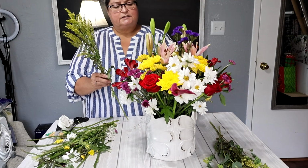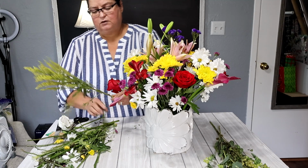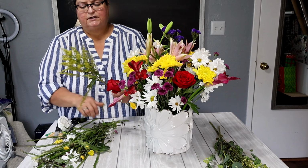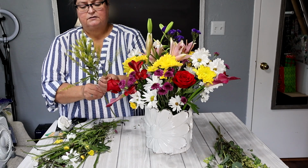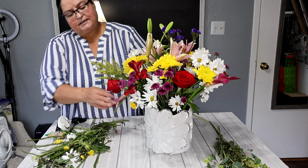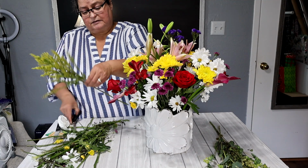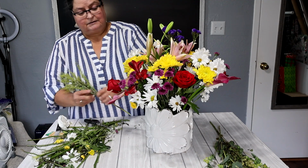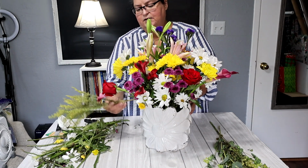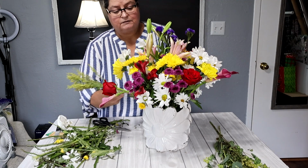Okay, now I've got these. Remove all these leaves so we can see what we've got going here. We don't need the bulk in the middle, so we remove those. We sacrifice those. I think I'm going to have these coming out kind of under this to cradle these flowers. Don't know how long I need it, so I'm just going to cut it at a certain point, and then I'm going to see what I need. Okay, I need to cut it a little bit more. There we go.